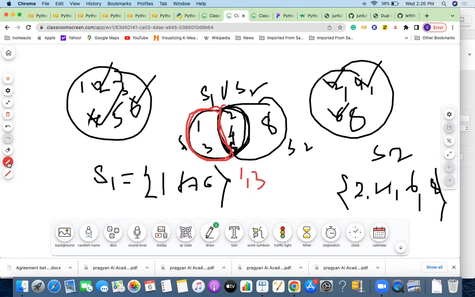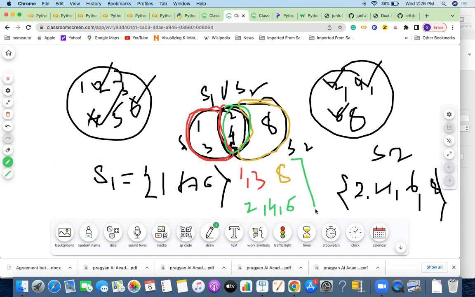Next, the elements of set two that are not common to set one: 8. Then I consider the elements common to both sets: 2, 4, and 6.